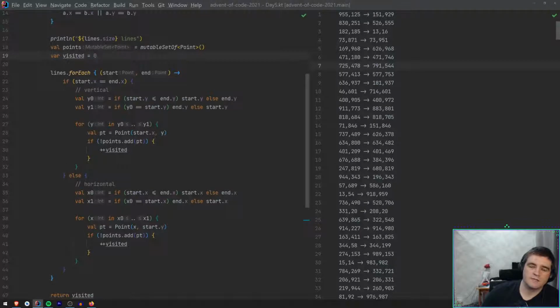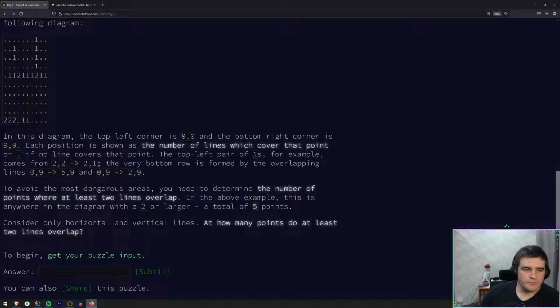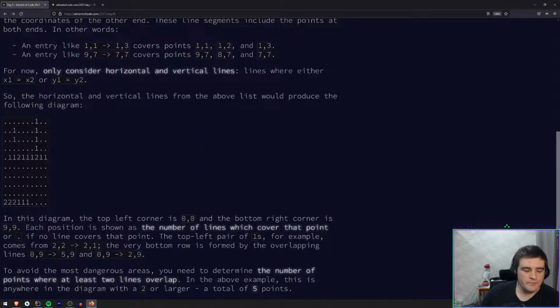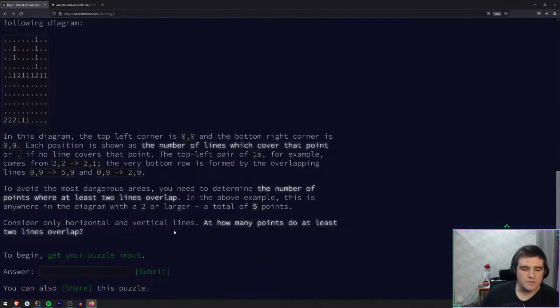I think that's right. Because they just want to know how many overlap 2 or more times. What I'm doing currently is if it overlaps 3 times, I'm increasing it twice. Shit. They would just want to increase it once. If it overlaps 100 times, still only increases it once.